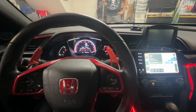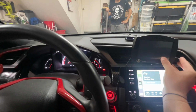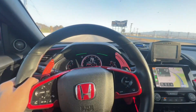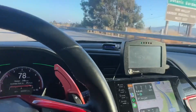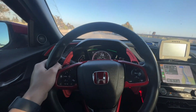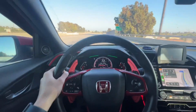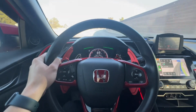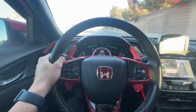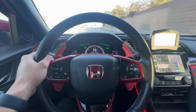But yeah. All right, we did the CVT fluid, the CVT cooler. It's gonna drive back, start monitoring my temps. And hopefully everything's gonna be all right. Okay, so I'm about to be ending my freeway journey so far, but my trans temps are at 197 right now. So with a CVT cooler on the stock grill, I'm guessing if I was just without a CVT cooler, I'd probably be hitting 220 right now, usually, or 210, which is pretty bad. So I guess the CVT cooler with the stock grill is already working. It's only helping me get rid of 10, 15 degrees, but any sort of improvement on the CVT transmission temperature is already really good.